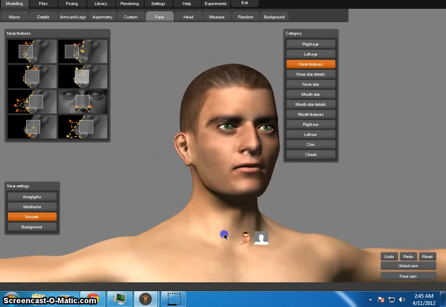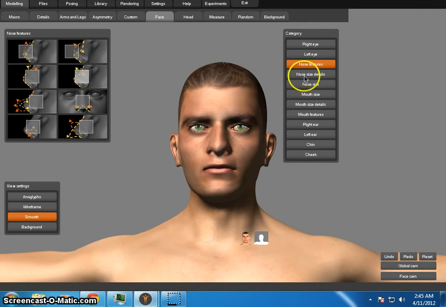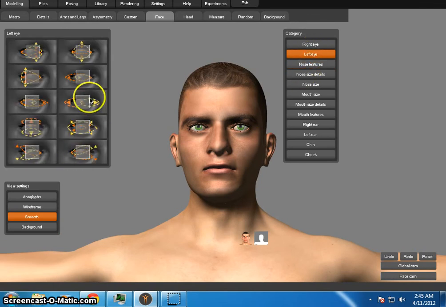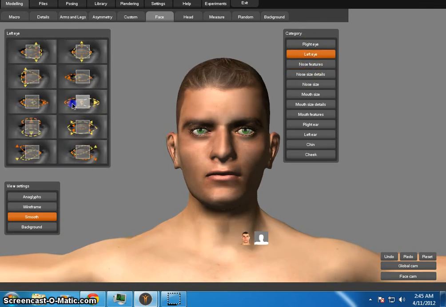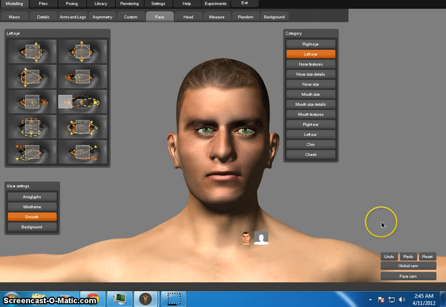Okay. So let's try the eyes. The eyes seem to be working pretty nicely. Let's try the undo setting. Move my eye all the way over and try to undo it.